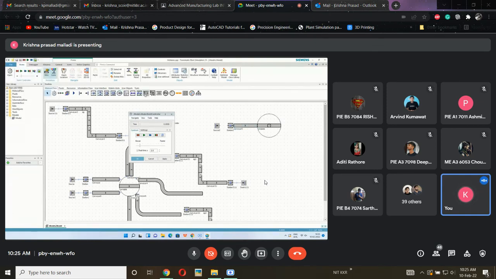Okay, one conveyor was done, and there is one more conveyor, and there is a simple drain. This one with this one. Now I want to run this simulation. Now see what will happen. Let me check. Let me drag it. Yes, both are connected. So I am dragging it to its original position.